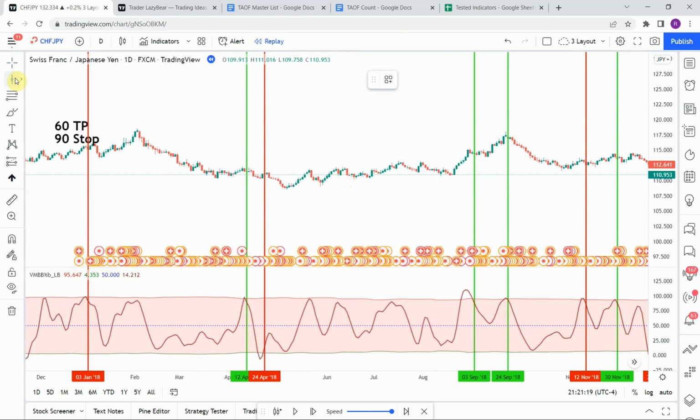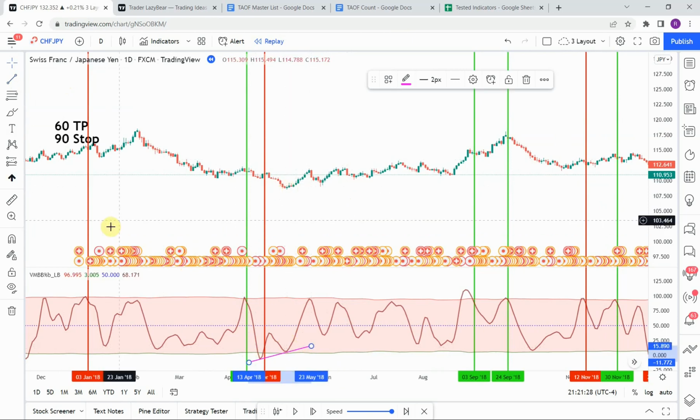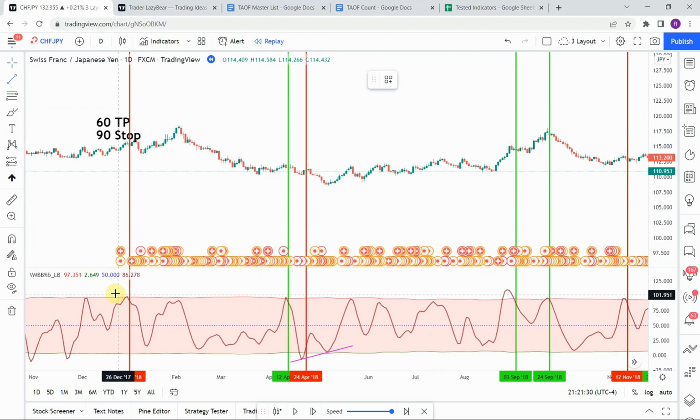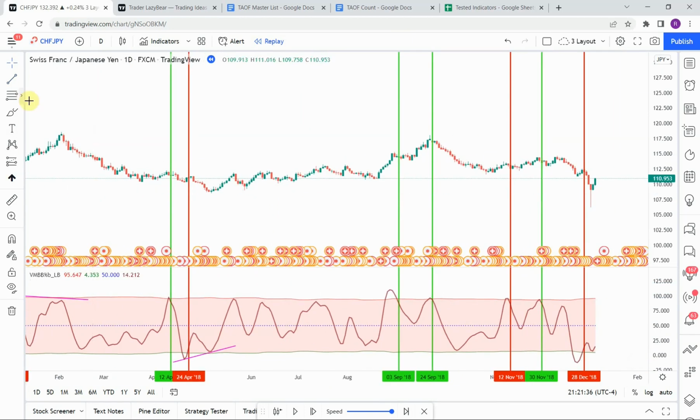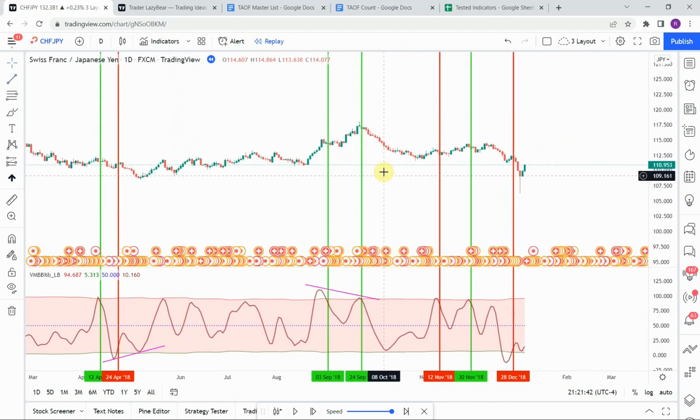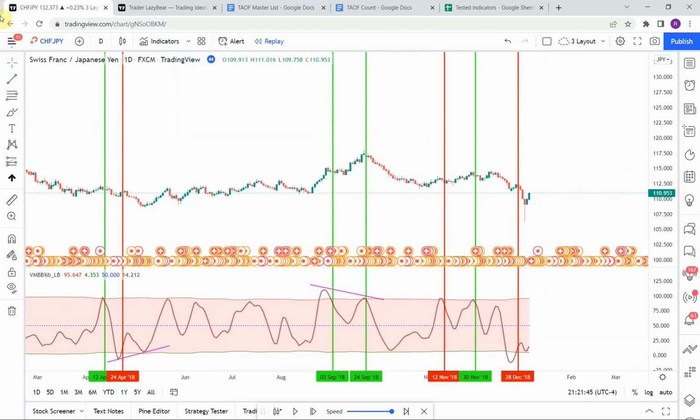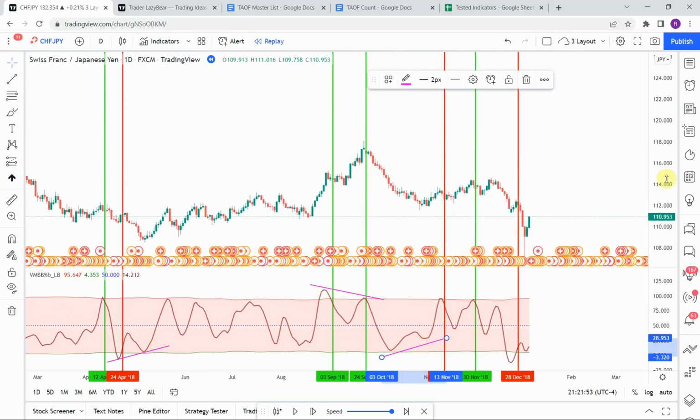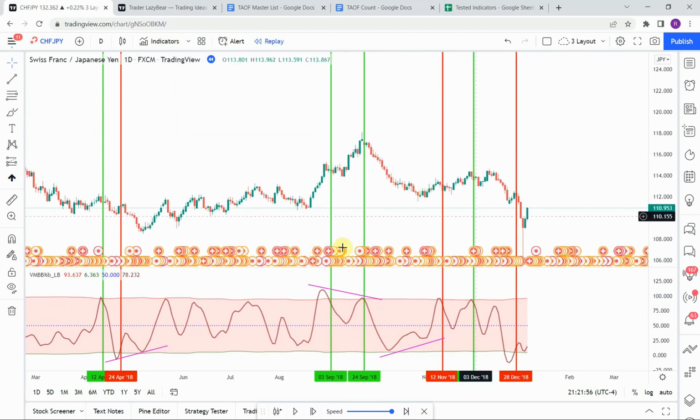I mean, just looking at a few of these areas down here, this area right here, it caught this bottom with divergence. We had this area right here, it caught this top with divergence. We have this area here, caught this top with divergence. And so looks like even right here, even though it didn't spike all the way down below, it caught this reversal point right here, even though it was relatively small. Caught that one with divergence as well.